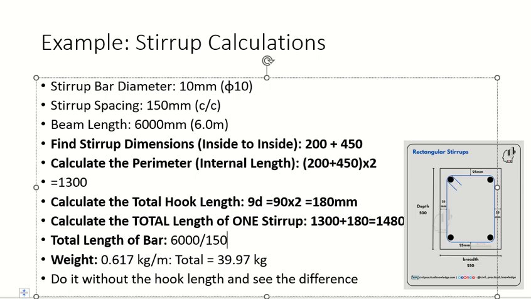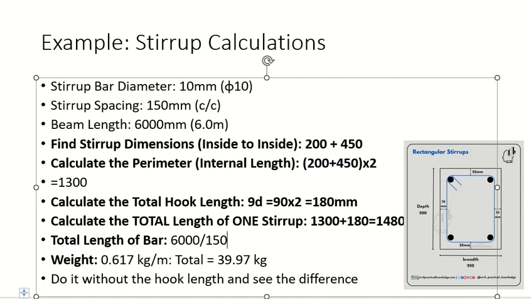Diameter of the stirrup? No, it's already center to center, so the diameter is compensated. If I give you clear spacing, then this. No. Hook length added, right? I'm calculating the number of stirrups. I'm calculating the number.